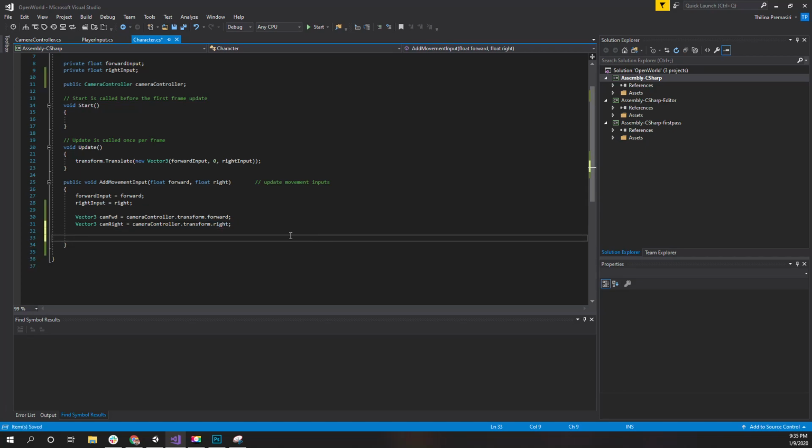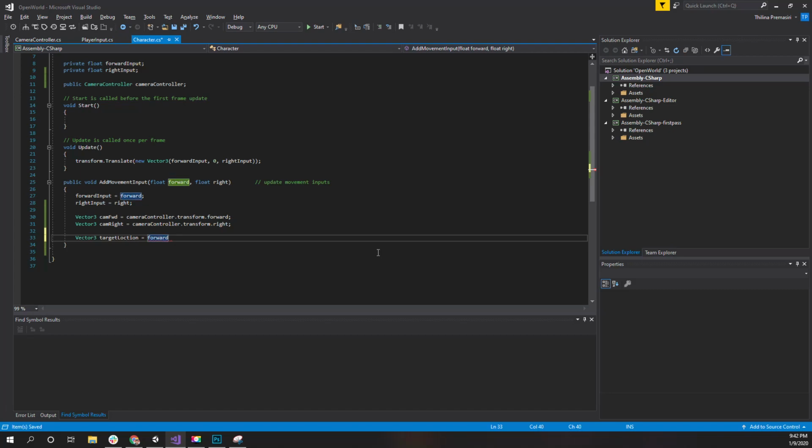Then, well, now that I think of this, I think there is a much simpler way to do that, which does not involve all these calculations. So let's try another way. This is what I'm thinking. Using the forward input, let me define another vector. I'll call it target location.